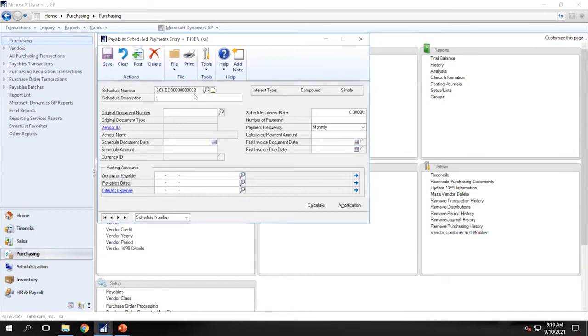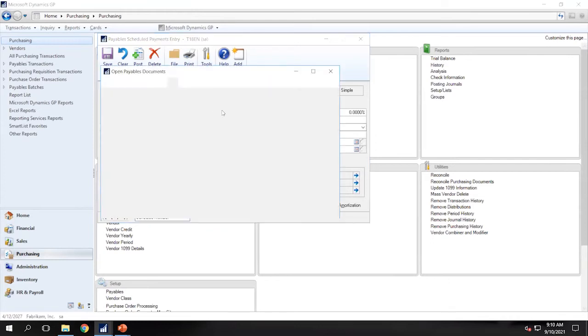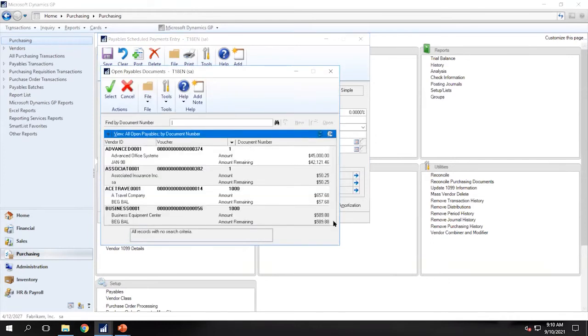If you want, you can set a description for the scheduled payments. Then you have to look for a document, which is going to be the base for the settlements. In my case, I'm going to use the document that I just recently created.